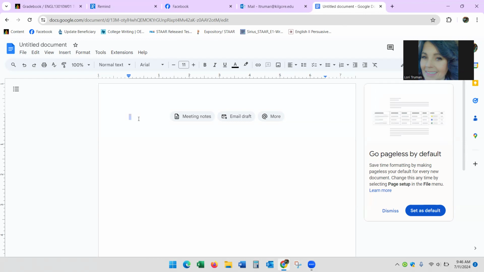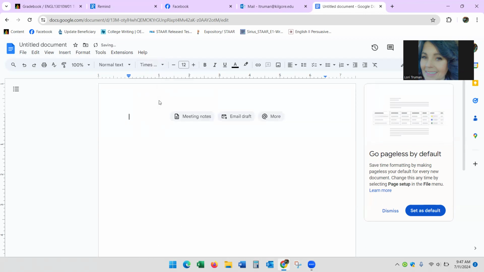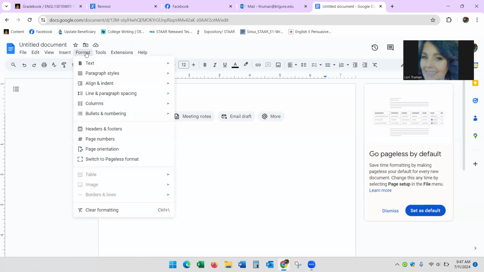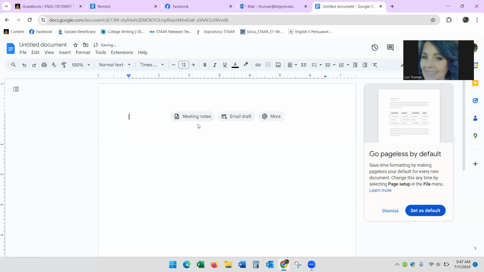So let's just say that you are completing an assignment for me for Why Right. MLA instructions, while I don't tell you you have to do that, later on when you write your first essay, you'll know that MLA needs to be in Arial or Times New Roman, and it needs to be 12-point font. You also need to make sure that your lines are double spaced. So I'm going to go up here to Format. I'm going to go over to Line and Spacing, and I'm going to click on Double. That makes sure that I am double spacing everything.